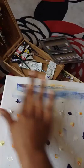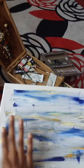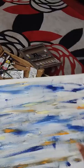Like that. This is why I spotted it, because I don't want all the areas to be just one certain color. I want it to be mixed, because the sky isn't just one color. There's many colors to make the sky look as beautiful as it does sometimes. Okay, so as you see, I like that already.